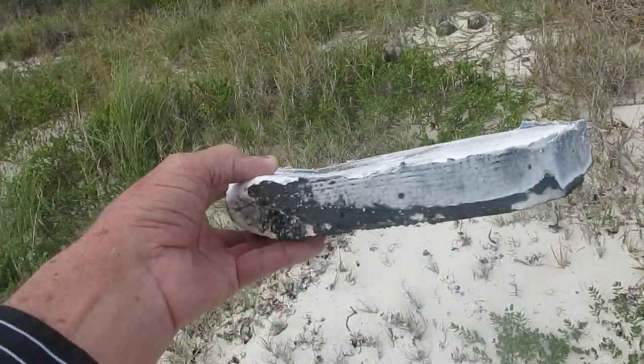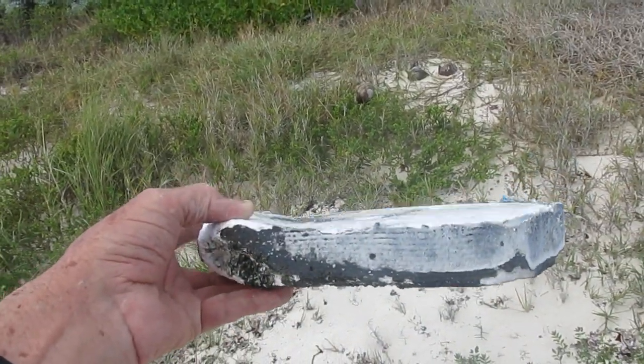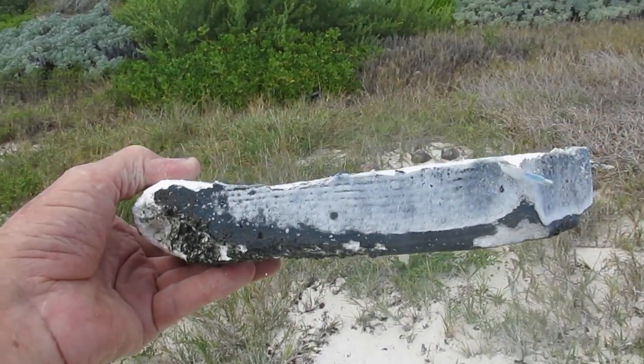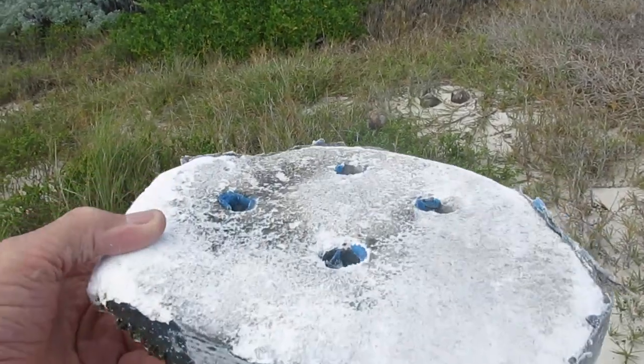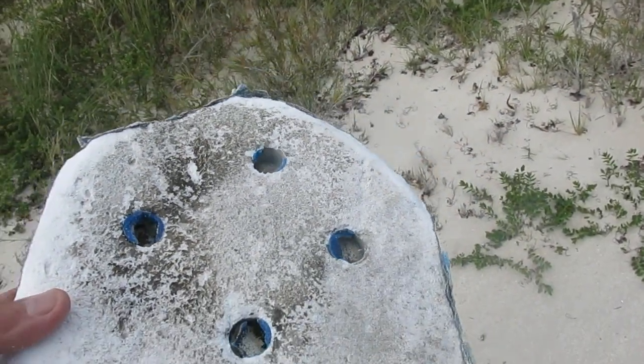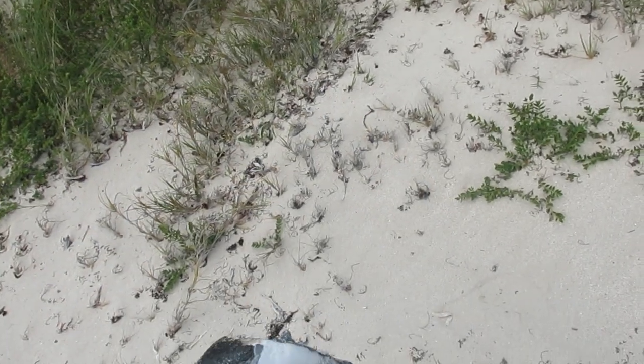Obviously a glue-on style. It's still got some of the fabric, it's still got a little bit of the glue, and it's got this edge that sticks up on one side where it must have lapped over something — a corner on the wing or something. Pretty good shape, it's all here.